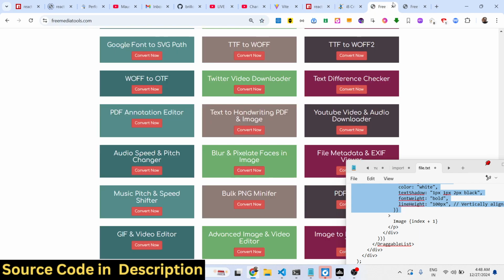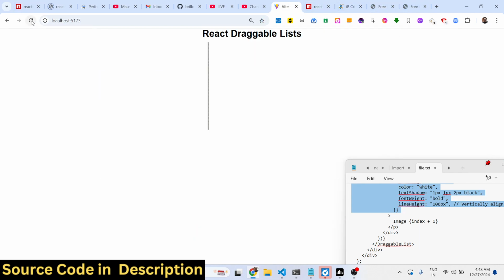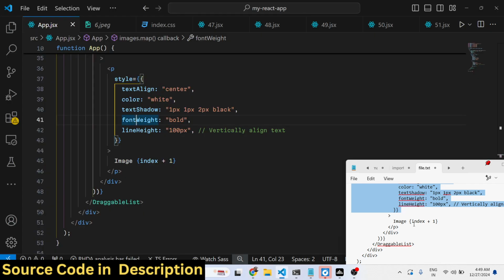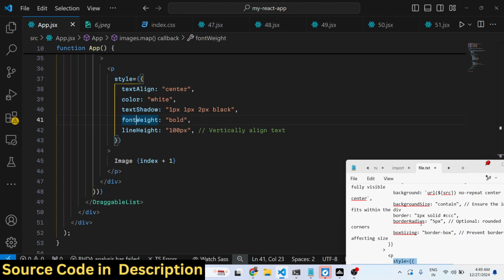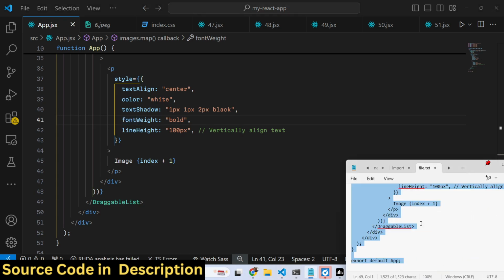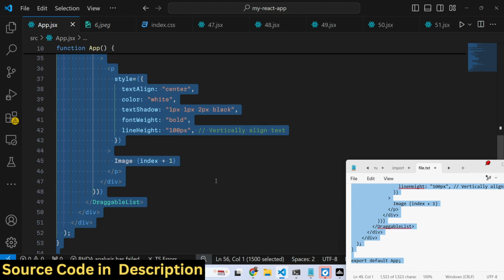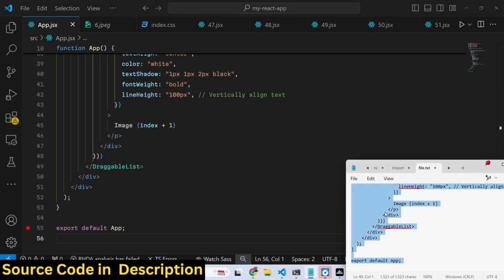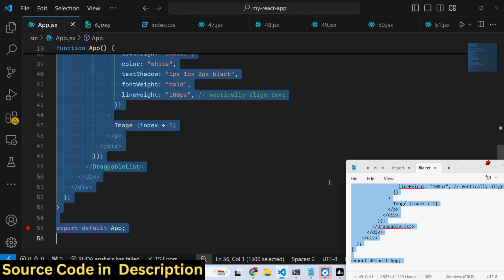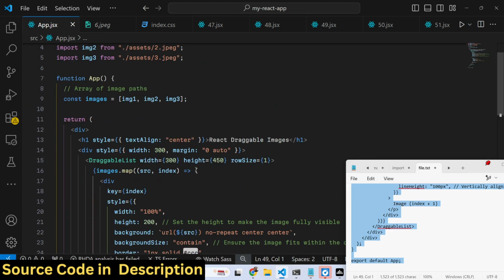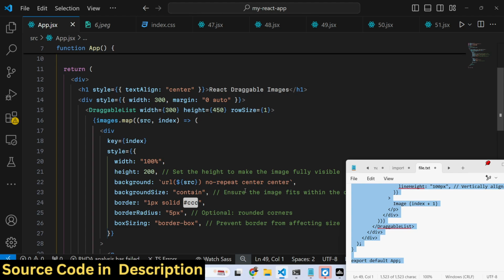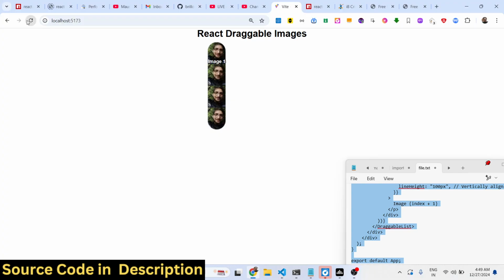So if you refresh now, all these images will display. If you see image 1, so I think I've given all the source code in the description, so I just made some kind of typo mistake.